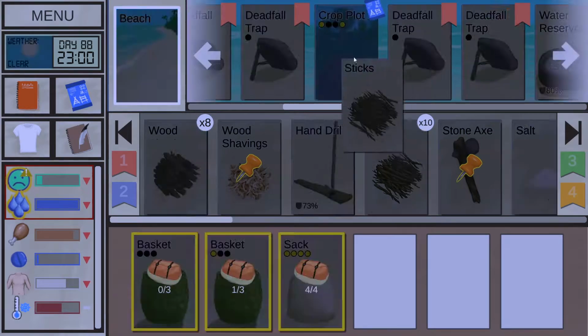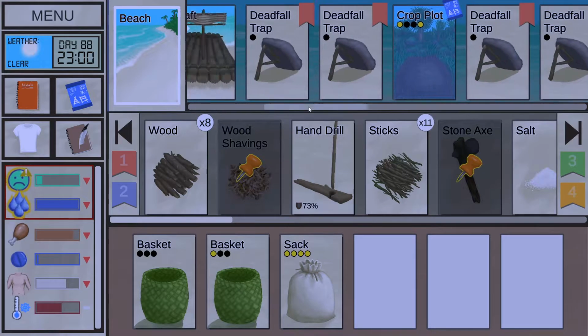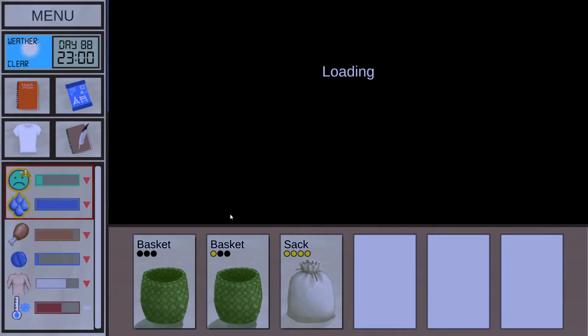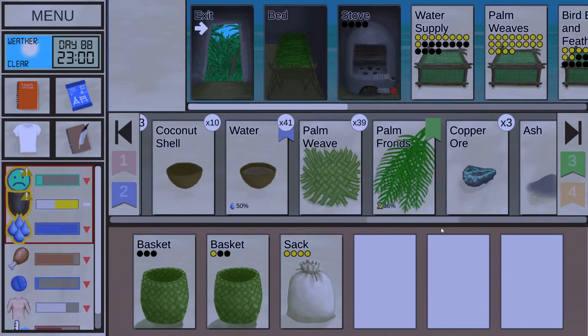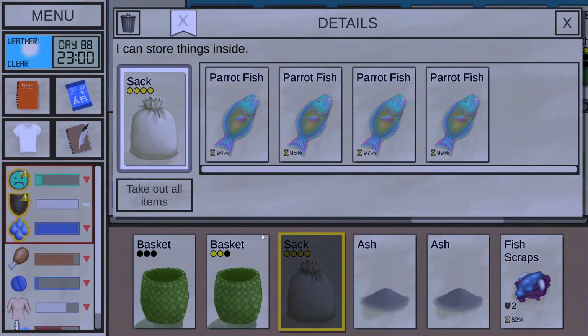So let's go. There we go. Need some ash. I have some ash. Ash, Pikachu, I choose you. There we go.